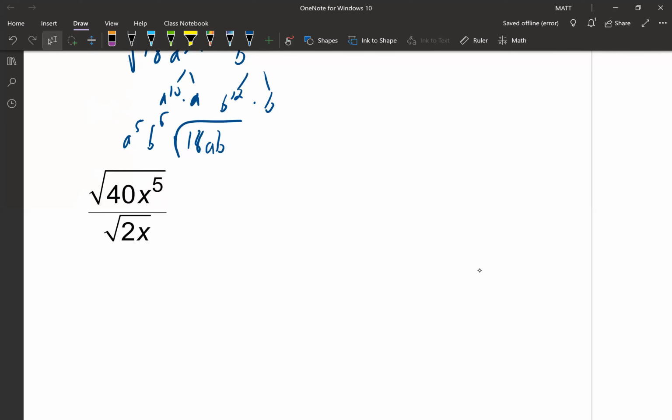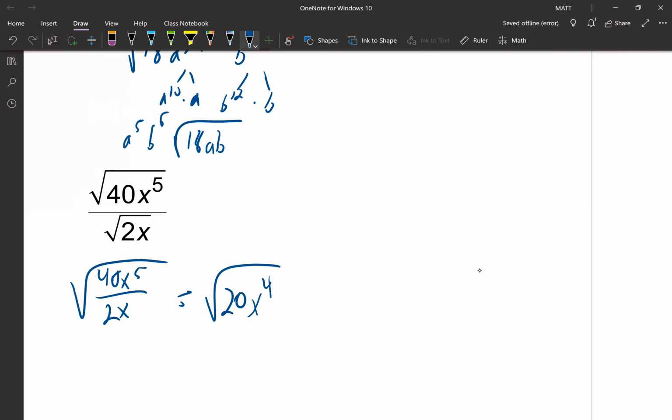So we'll combine the square roots. So we get the square root of 40x to the 5th over 2x. 40 divided by 2 is 20. Subtract the exponents, that's x to the 4th. Notice that 20 splits into 5 and 4. The square root of 4 is 2. So we get 2 square root of 5 still, right? So we still have the square root of 5. X to the 4th square root is just x squared. It's the square root of 5, right? So we're just simplifying what terms we can. Okay. All right, we'll move on here.